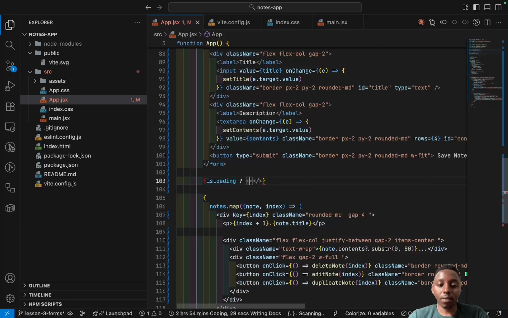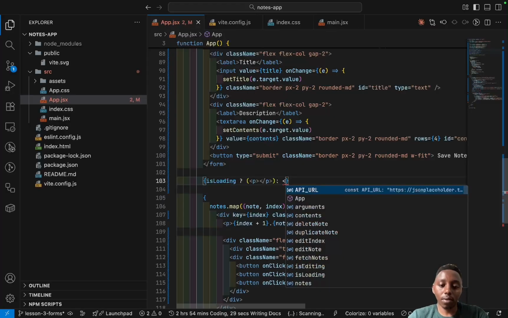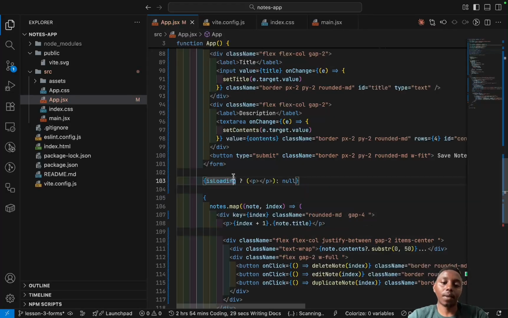So if it's loading, we'll show a paragraph. This needs to be wrapped in those braces, and then if it doesn't show, just show null. So loading, then we'll put some states there.